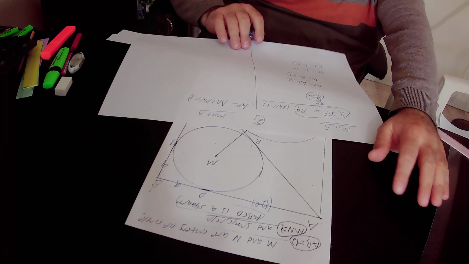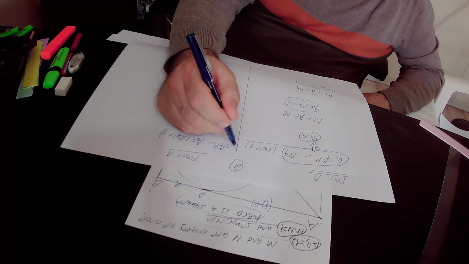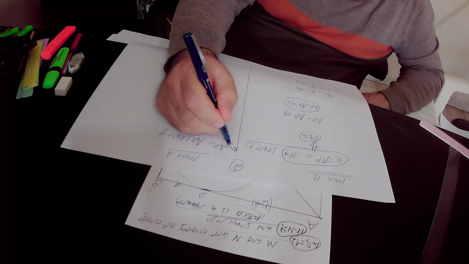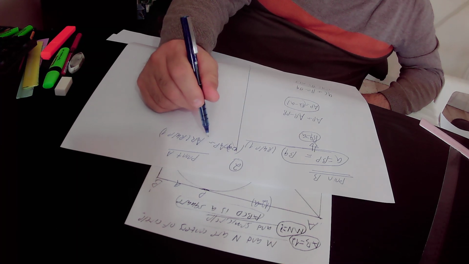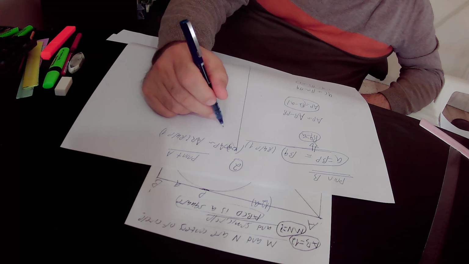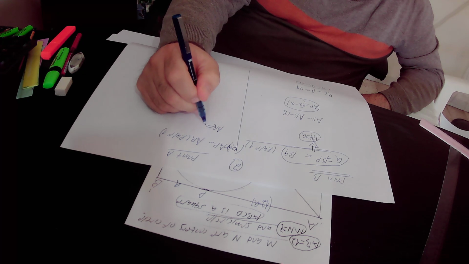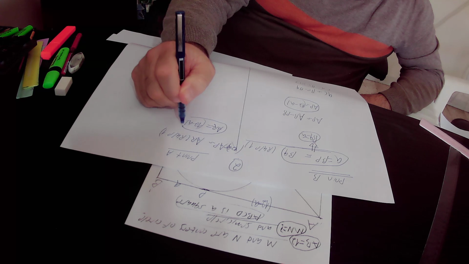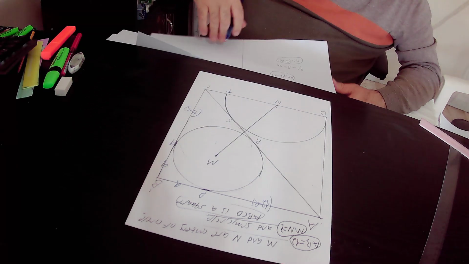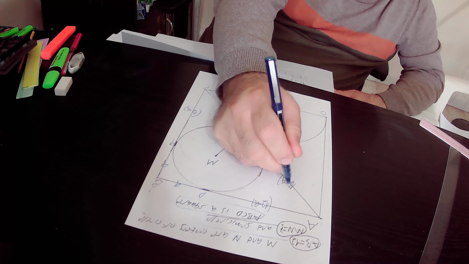But we have found out that AP equals 12 minus A. So from this equation, 12 minus A equals AP equals AR, we conclude that AR is also equal to 12 minus A. We can write here that AR equals 12 minus A.